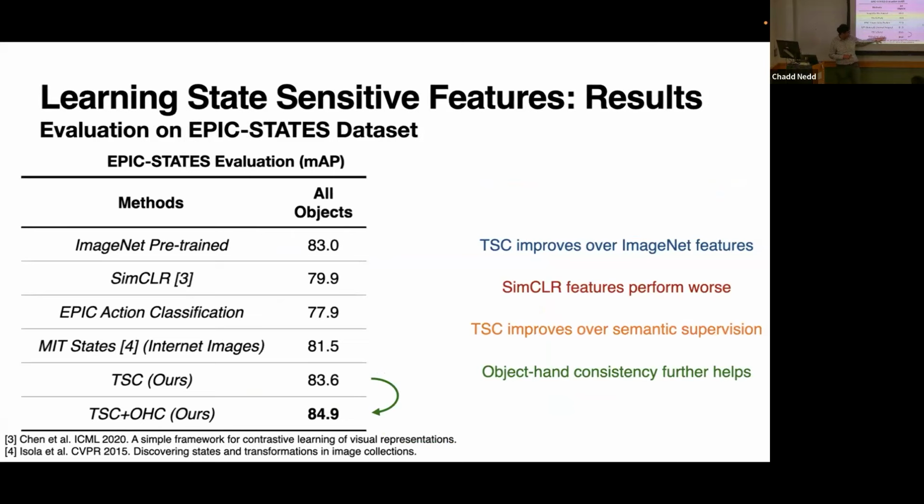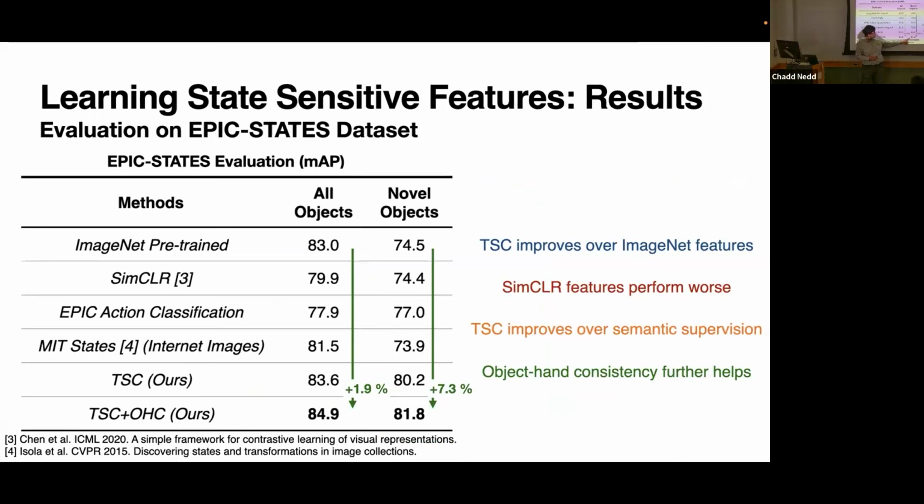And the improvement is much larger when you think about novel objects. When you take your model, you have not trained this state sensitive. So the way we do this is we learn our features, and then to evaluate performance, we train on a small number of supervised images to get these numbers. And you see a larger improvement when you're testing on novel object categories as opposed to ones that you've trained. And this is kind of consistent with past work, right? So what I'm showing is we can learn features which are more state sensitive this way than other approaches, right?